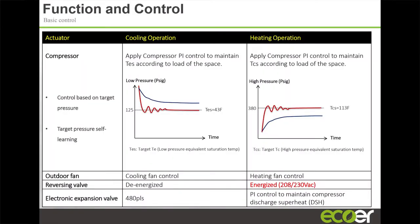This is where I was telling you our saturated evaporating temperature naturally is about 43 and condensing 113. But if we set the unit to dehumidification mode, where we want to drop the moisture level real quickly on a fixed speed fan, we actually lower this temperature to about 28.